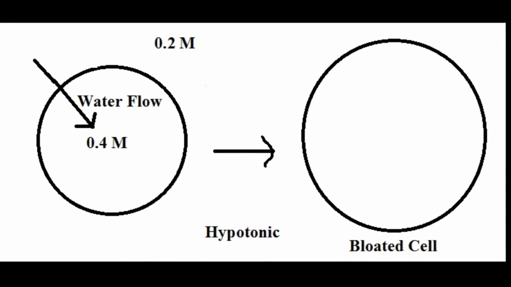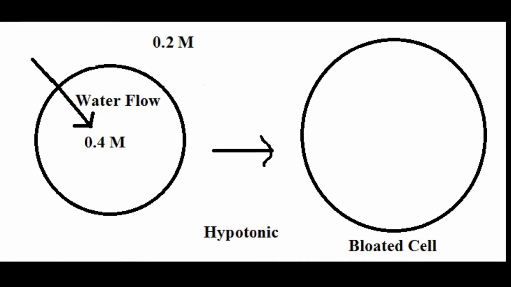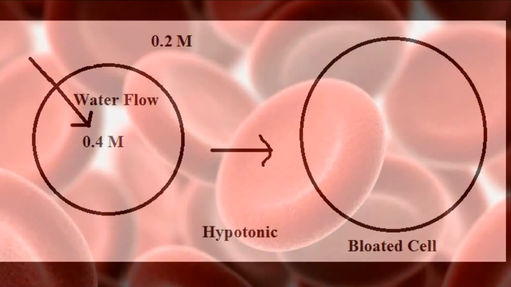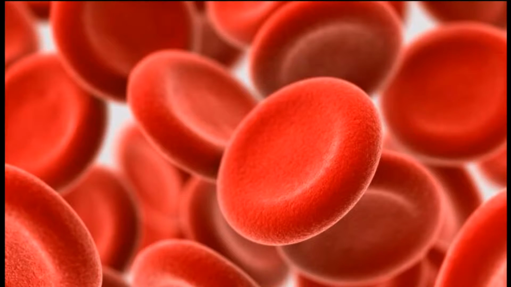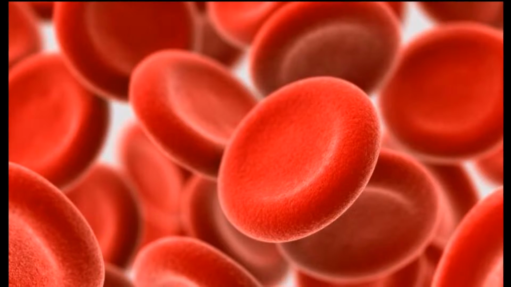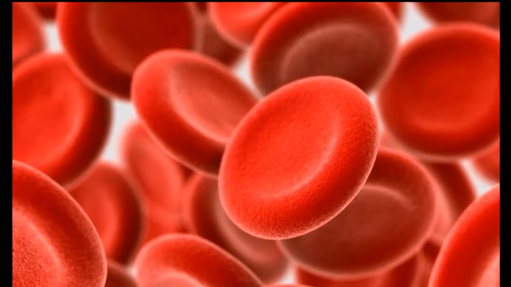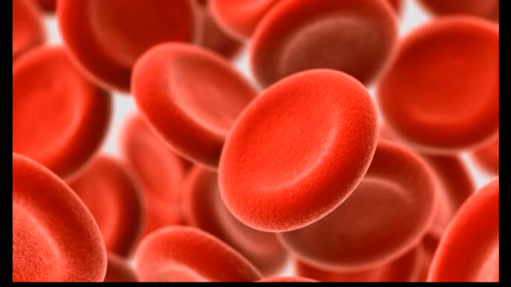A good example of this is red blood cells. If you have a sample of red blood cells and add enough water to the sample and come back 20 minutes later, you will see that the cells have disappeared. This is because the water has entered the membrane of the cells and the cells have burst as a result.